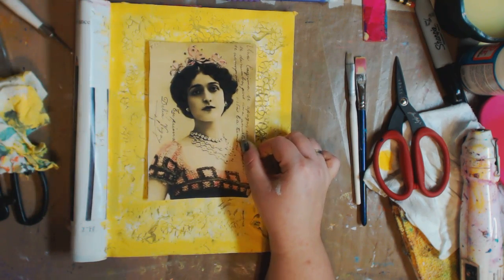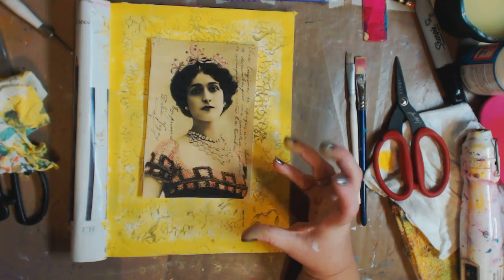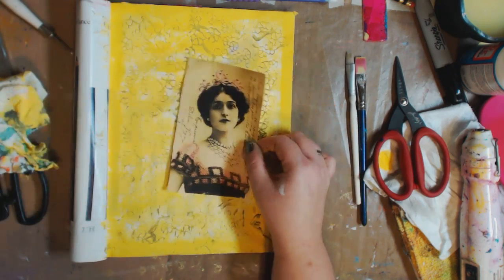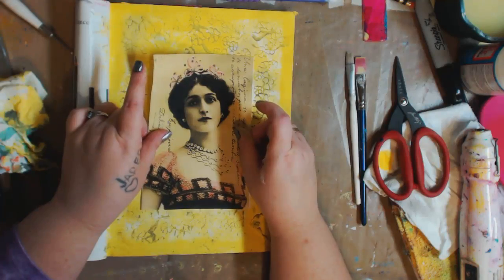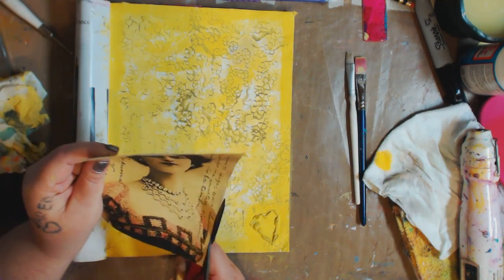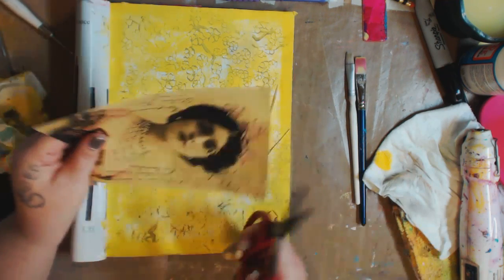Let's see which one. And see, I like the way that green is kind of pulling out the brown. Do I want that one or this one? I'm kind of digging the bigger one. So that's what we're going to put down. Now I can see there's a little bit of white left. I'm going to do something to the edges anyway. I'm not worrying if these are spot on or not.